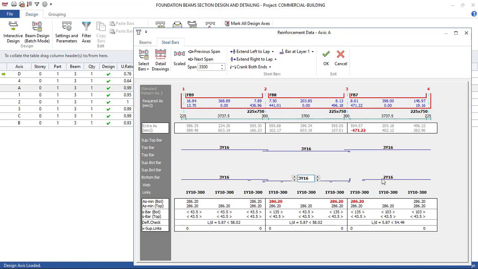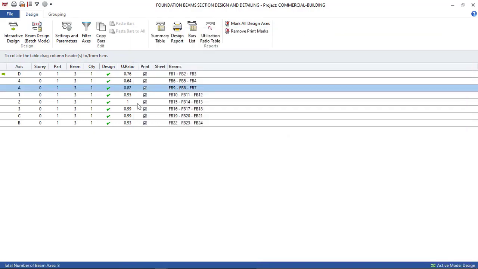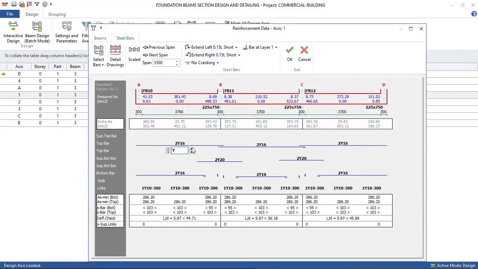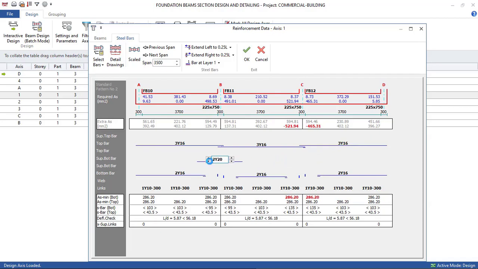Okay, you can see what's happening here. So again, I say, lap this into the column and then increase this. Okay, so these are all okay. So I can click on okay. Now again, I check this again, one after the other. You can see what I'm doing right now. I also increase this and then increase this and then increase this and decrease, remove this support button bar. I don't want any second layer of reinforcement. I just want 3 top and 3 down.